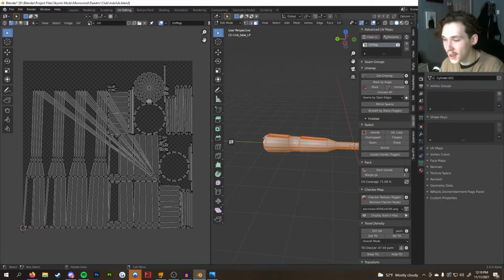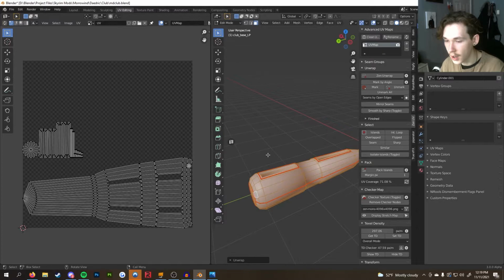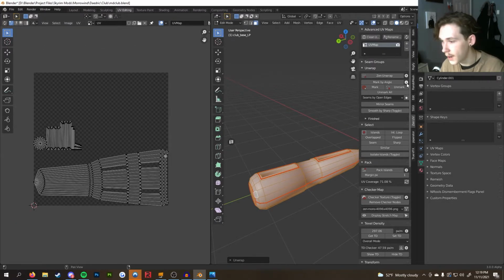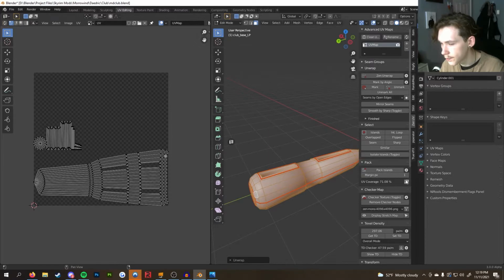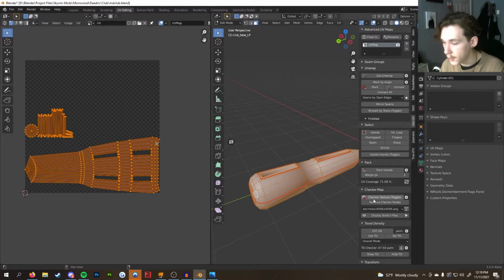Alright, so now that we have it all UV unwrapped, we're going to grab the whole thing, unwrap, and now here's a problem. I am a silly guy. Alright, well, the base handle unwrapped really well.